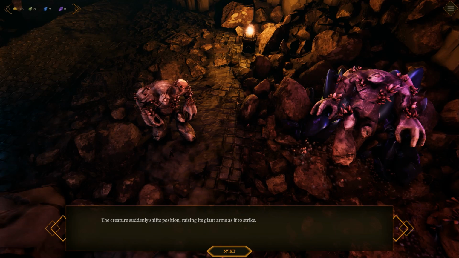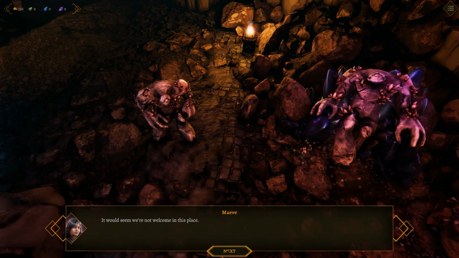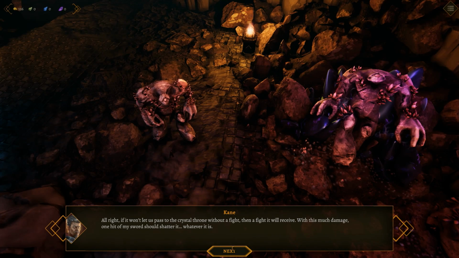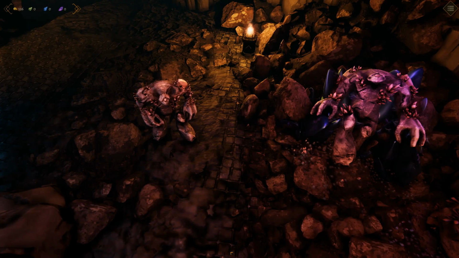I wonder if... the creature suddenly shifts position, raising its giant arms as if to strike. It would seem we are not welcome in this place. Alright, if it won't let us pass to the crystal throne without a fight, then a fight it will receive. With this much damage, one hit of my sword should shatter it, whatever it is. Less talking, more shattering. I'm right behind you, and please spare me the electron tactics this time.